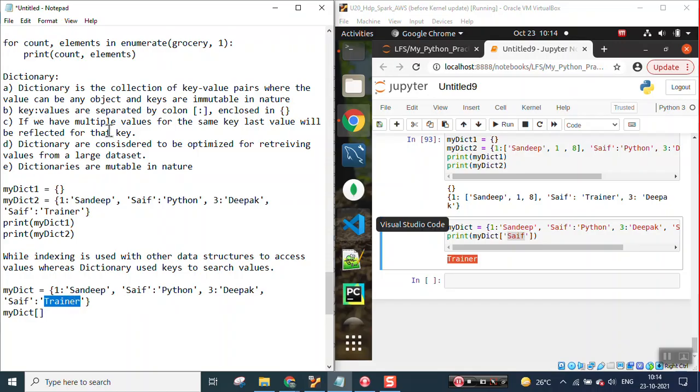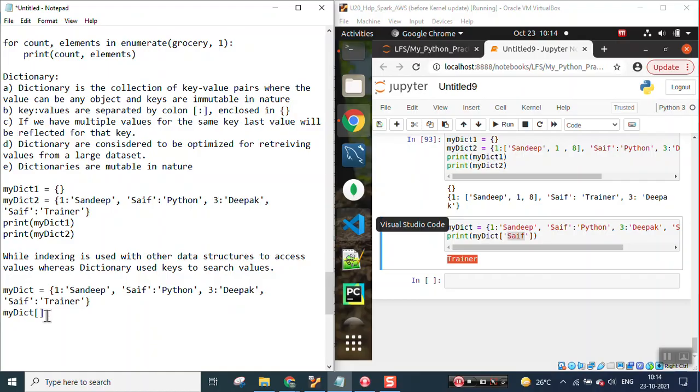That's why I wrote that statement a little while earlier: if we have multiple values for the same key, whatever is the last value for that key will be reflected. That's how the dictionary behaves. Oh, okay, got it.